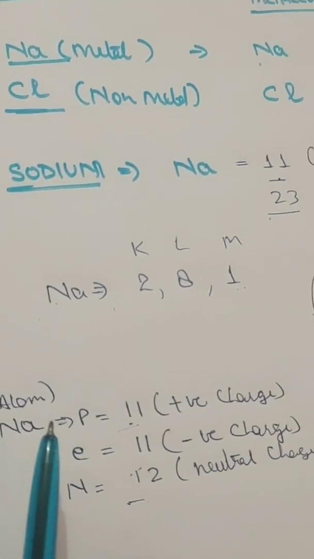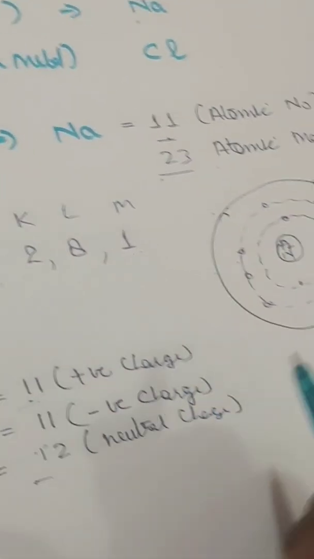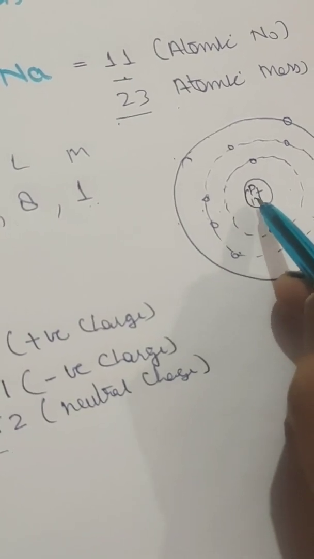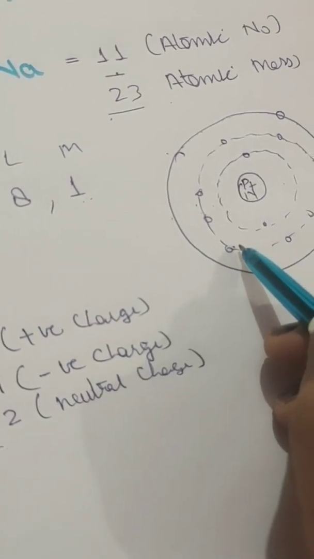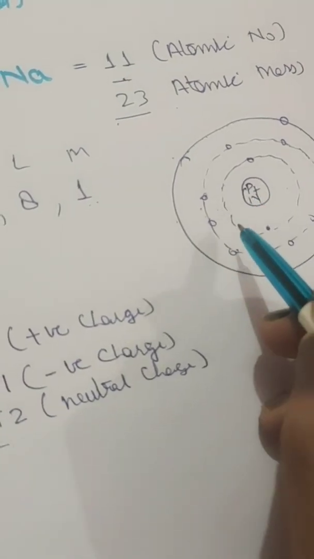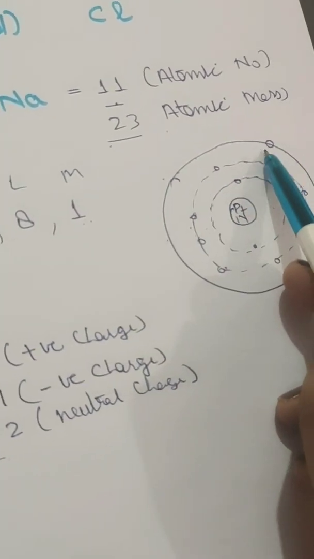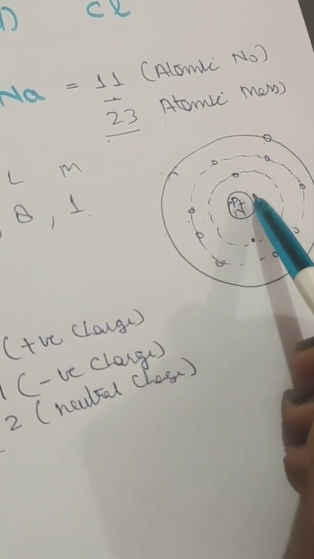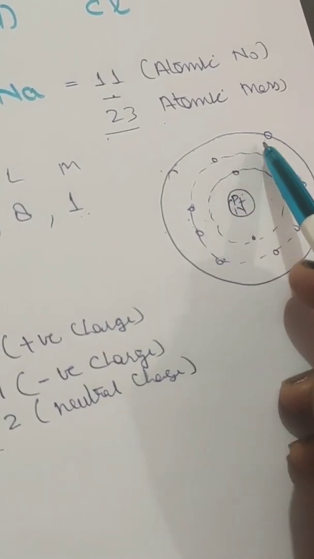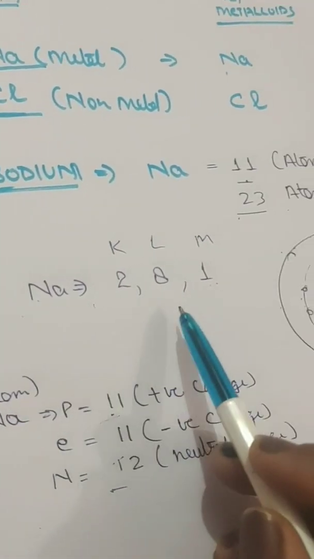So 7 electrons will not be given by any other element, because no element can give 7 electrons. The nucleus has a positive charge and electrons have a negative charge, so the negative charge will be attracted to the positive charge, and this will not allow the electrons to move out of the shell. But in this case, this is a lonely electron and it is quite far from the nucleus. So the nucleus will try to hold it, but it will escape somehow. That is why metals donate electrons.